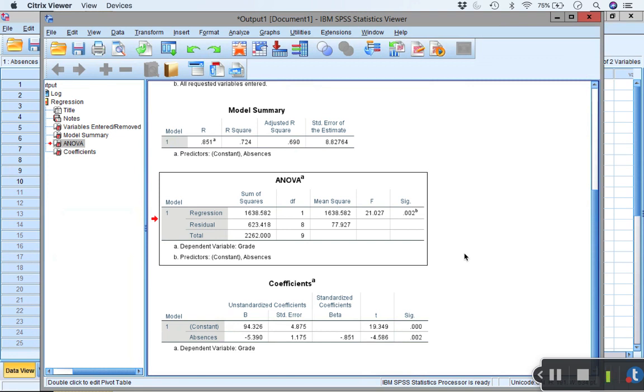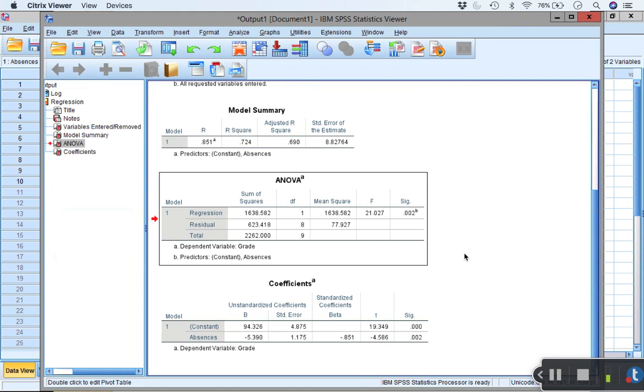So you might imagine, if we're able to explain 72%, how do we explain 100% of what's going on in the student's exam scores? Or how do we get as close to that as possible? So you might be thinking to yourself, we know that exam score is probably influenced by a number of factors. So clearly attendance is a big deal. But you can also imagine it's impacted by other variables. So maybe a student's motivation, maybe their general intelligence, maybe how many hours they spend studying, maybe their support systems that they have at home. So there's lots of other variables or factors that might be at play here.